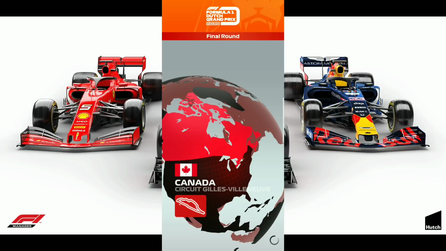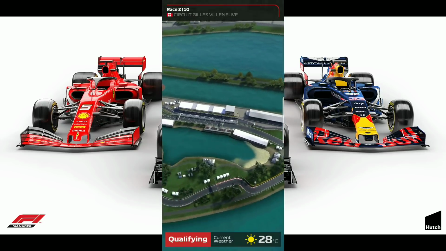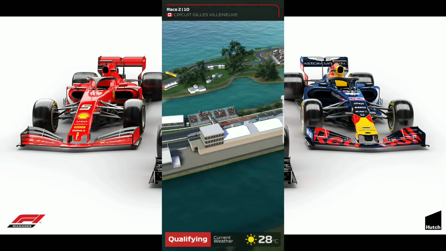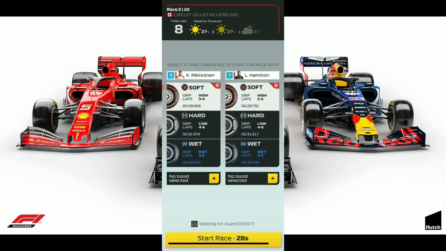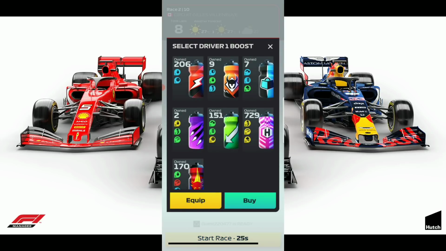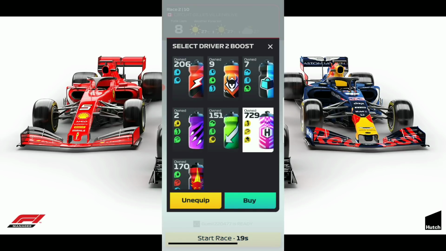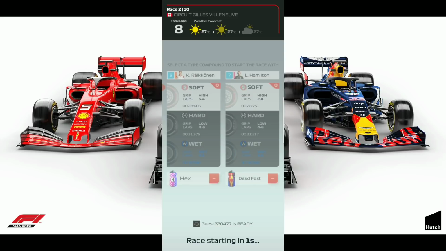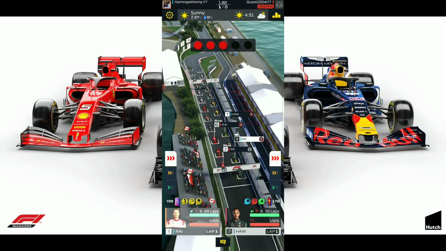Let's get into this next race. All right, so that's the qualifiers. Let's get Kimi the Hex. Let's give Kimi Hamilton a dead fast. Let's go. Need to get back up into Champions Division so we can replenish our dead fast.